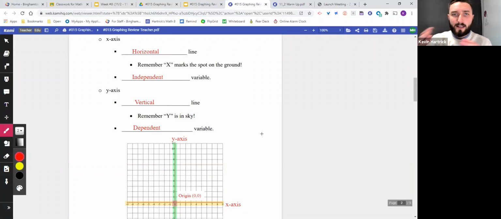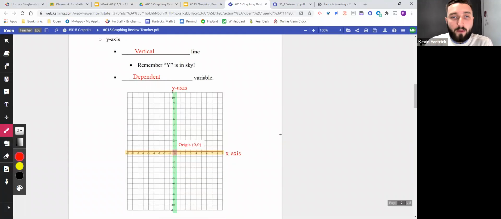So what we mean by dependent and independent, dependent means it depends on something, right? It needs something else in order to happen. So the y values on a graph depend upon the x. So we always start with the x. The x is independent. It's like an independent person. It doesn't need anybody else, right? So x is alone. It makes its own decisions. Whatever decision x makes, y is then given a value. So if x is 3, then that tells us what y is. So x is the independent variable, and y is the dependent variable because it depends on x. Okay, and we'll get more with that when we talk about word problems.